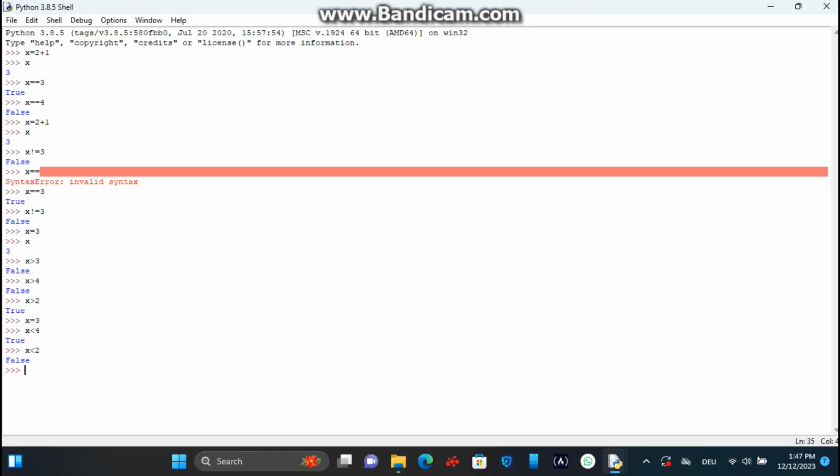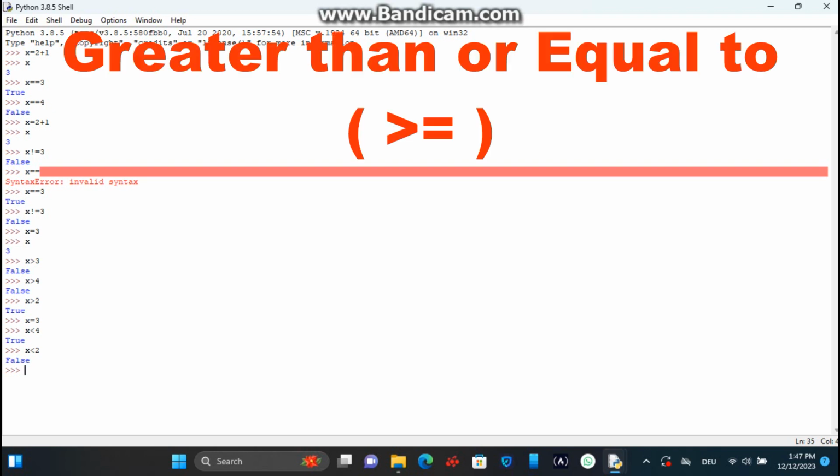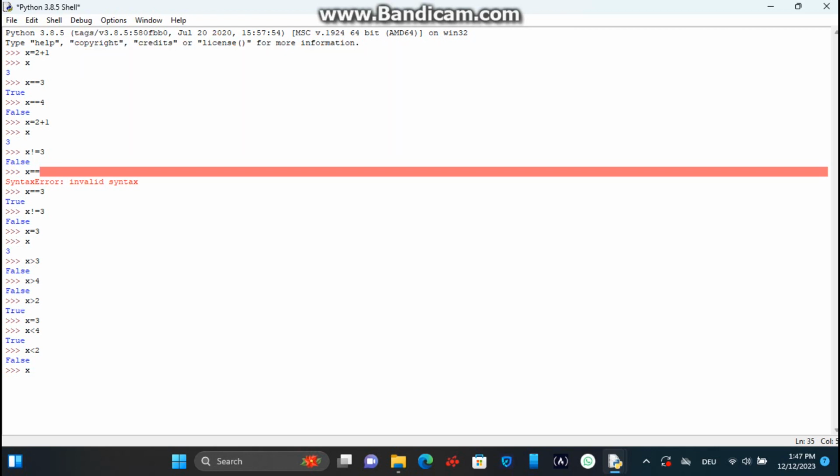Now the next operator is greater than or equals to. Let's say we assign the value 3 to x. Now we want to see if x is greater than or equal to a value. Let's check if x is greater than or equals to 3.